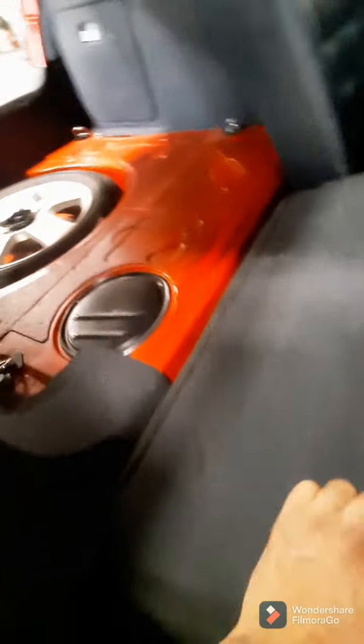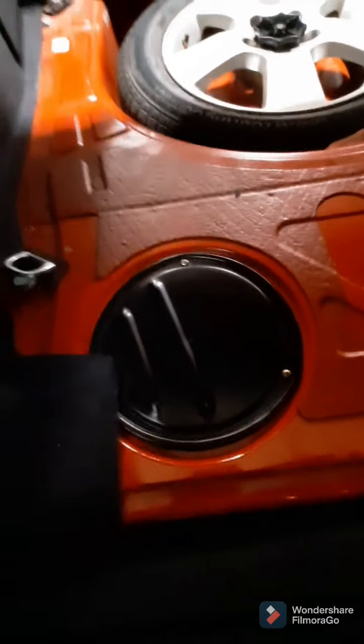Replacing the fuel pump on a 2001 Audi S4. Fold down the right rear seat. There's your cover right there. There's a piece of carpet here.